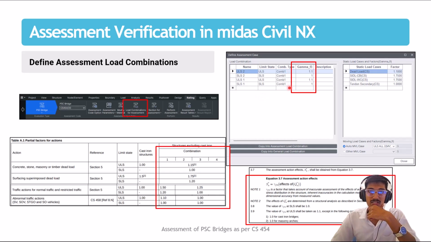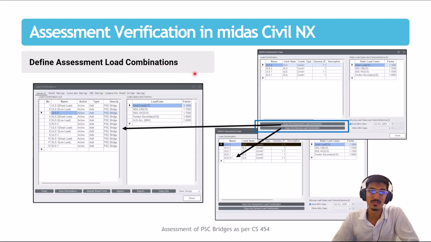So you can select the combination type that you need to go with, the limit state and gamma F3. So gamma F3 as per the code, you can select as 1.1 or 1 and choose all the loads that you want to go with. And the all model 2 vehicle load is captured if you select that from the drop down. And for the partial factors for action, so gamma FL would be automatically captured by the program. So we shall see it later in the demonstration part, depending upon the ULS or SLS or depending upon what are the traffic actions.